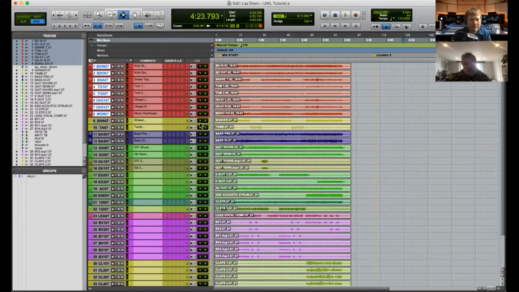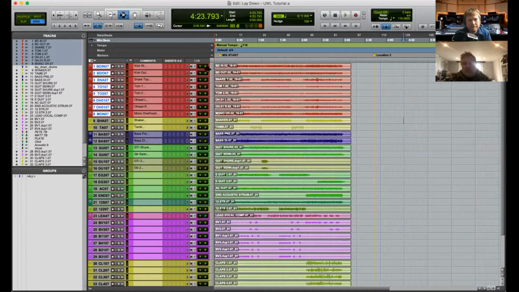What I really want to do is be able to look at this quickly and go, there's my drums, there's my percussion, there's my bass, etc. You can follow this naming thing if you want to. It's just a tip that I use in the comments thing. It's not essential, but I find it's useful when you've got a really massive session of like 120 audio tracks in it, to be able to identify things really quickly. But obviously one of the things when dealing with these drums and guitars is grouping tracks together.